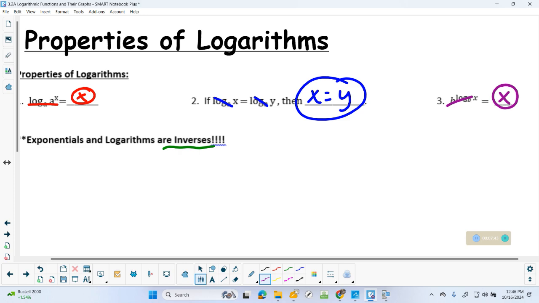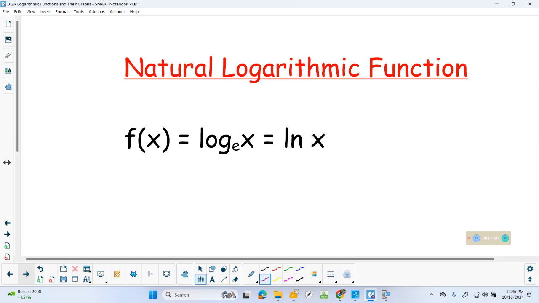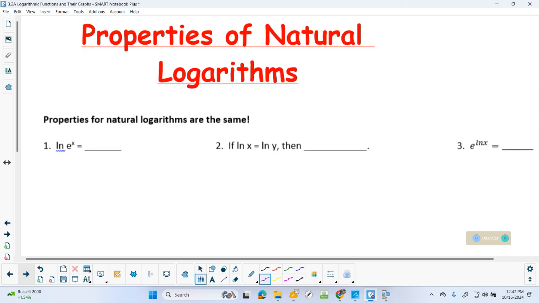Now, we already talked a little bit yesterday when we started our graphs with the e in it, the Euler number e on your calculator. We're going to talk about that again here today. So we never write our final answer with a log base e. You're going to put ln, natural log. You just need to recognize your base on it is e. So e and ln, exponential, log, still cancel each other out. So the next round of properties is really the same idea, except I have it in natural log and e form. So natural log and e inverses, they cancel.